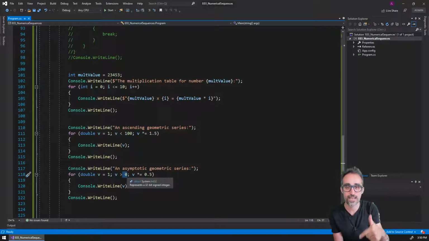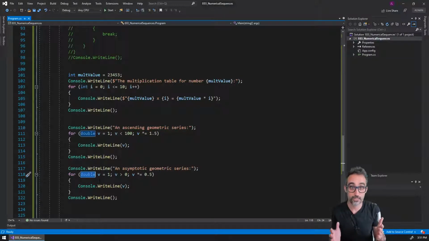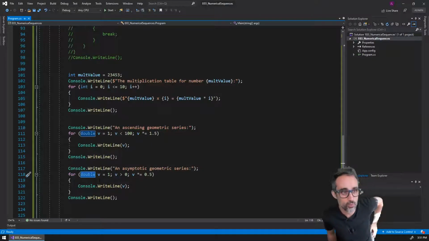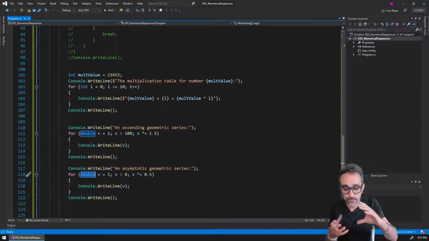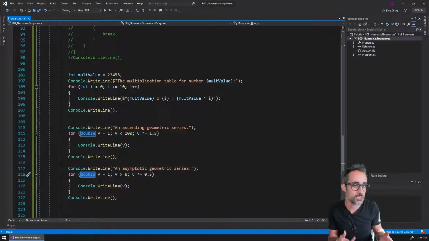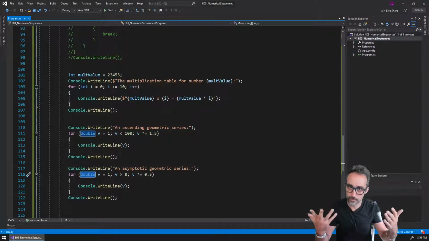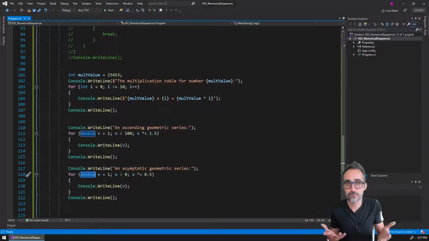Because a number that I keep making half will always have some kind of value over zero. The problem is that the series actually ends up finishing. It ends up finishing because double numbers have a lot of precision, but they have a limit to that precision. And the precision cannot be any more than roughly what you just saw. A number with 320 plus zeros in front of it. So a number with 320 plus decimal parts. All right? And that's why when it reaches the limit, it basically just snaps to zero, which is not what it should be in a purely mathematical environment. But it just snaps to zero due to the limited precision that computers inherently have.